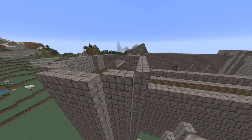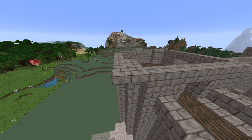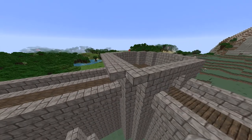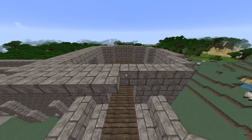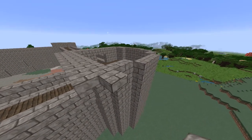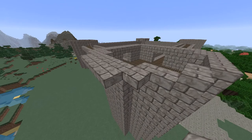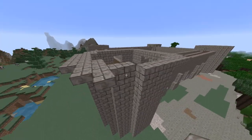Now get your stone brick slabs, and we're going to go around the top of these blocks here, and we're going to come out. You see where we've got one all the way around. So if we are against the wall at any point, we have to come out one. So like there and there, come out all the way around, and there. So come out there and there, all the way around, come out there, all the way around. So we've got a step literally at every point of this circle that we've created in our tower.